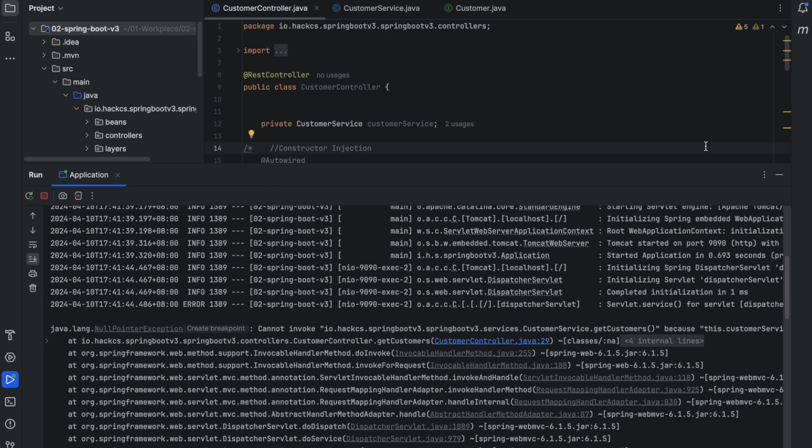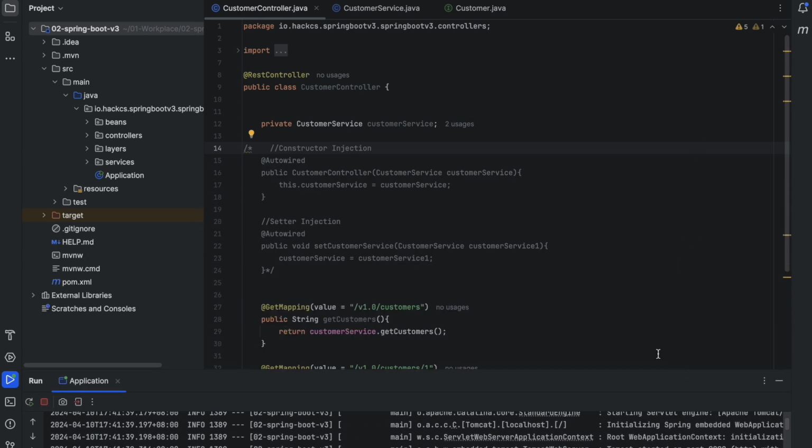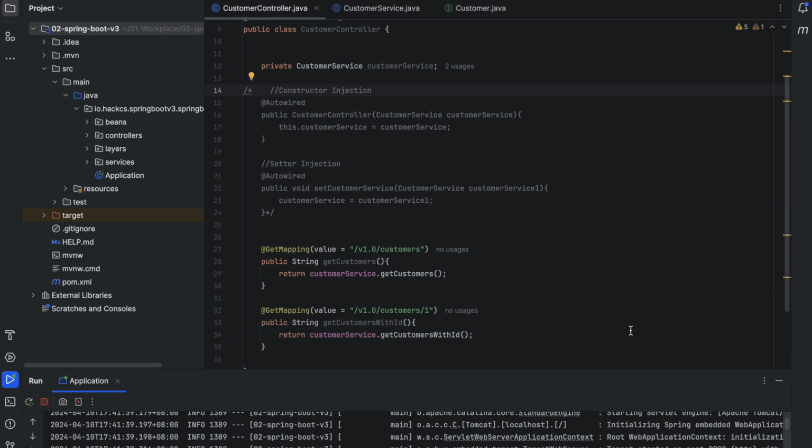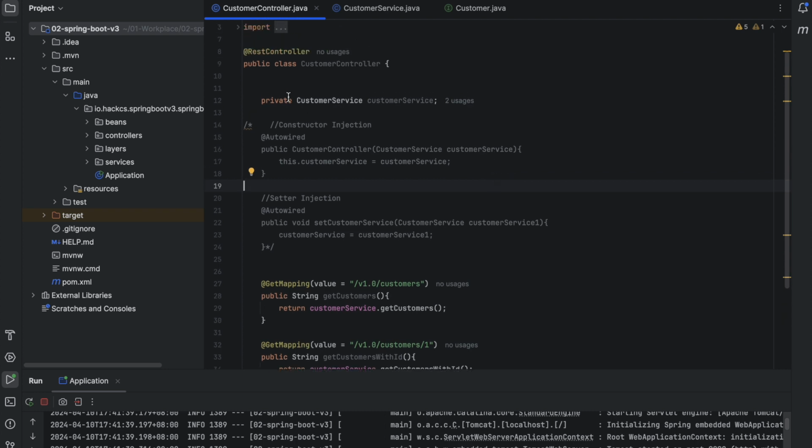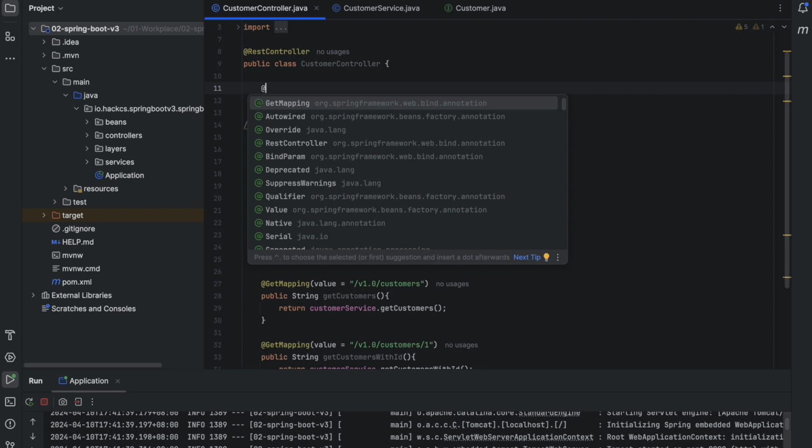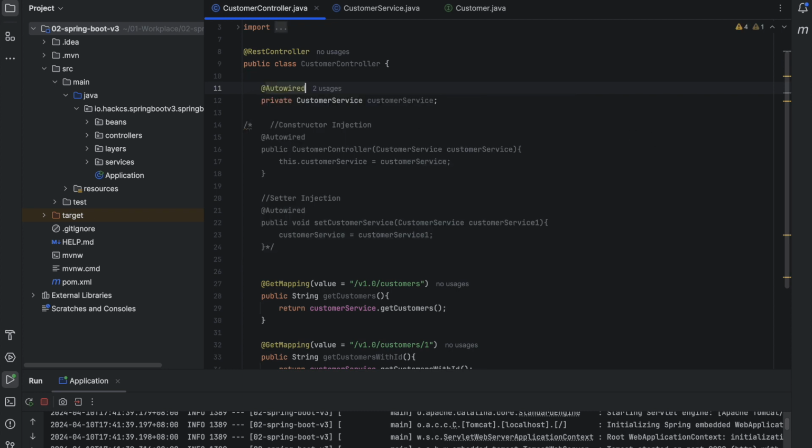So it is confused. What type of injection are you trying to look for? Technically, it is looking for this dot customer service, expecting that it has to be constructor injection. But for us to use field injection, we need to use Autowired here. Now this error will be gone automatically.